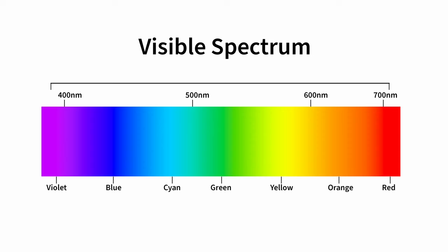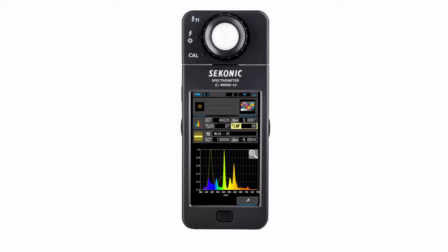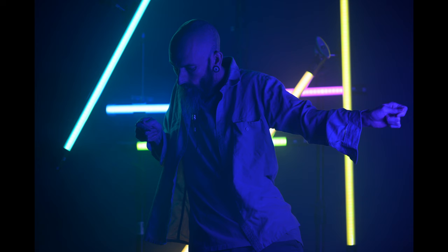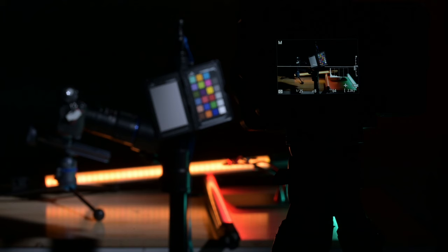If the lighting conditions change, technically you should also photograph the color checker again. Examples include the sun passing behind clouds, switching to flash, tungsten, or LED lighting, etc. Also note that this applies to full spectrum — like the sun or tungsten filaments — or nearly full spectrum lighting like LED lights, and not to hue-dominated lighting with one strong color, like the color mode on LED lights. We're working in the realm of color temperature, not chroma or RGB. If you do have strong color light sources in your scene, make sure that the color checker target is illuminated by a light using color temperature, i.e. 2800 to 10,000 Kelvin, and does not have any spill on the target from hue-based lights.